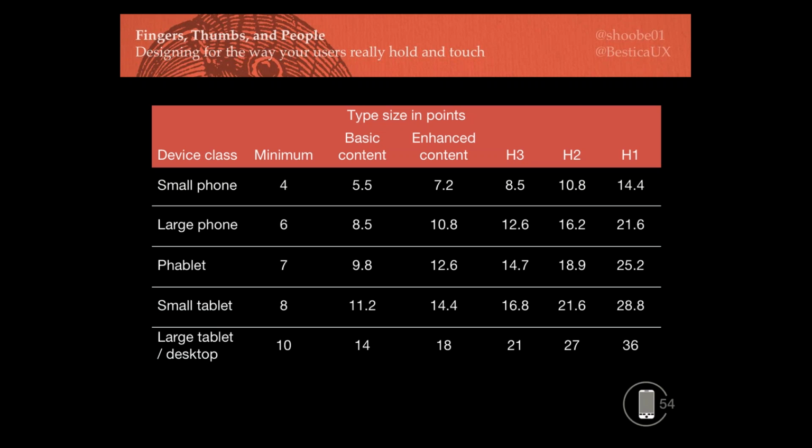I really do use the minimum sizes, though, for labels under icons and captions and so forth. Basic content is good for normal descriptive text, enhanced content for introductory text, key values in tables, subtitles, and so forth. And as it shows here, you can add to that with a whole hierarchy of sizes. Now, if you only need one headline size, skip the H1 and H2 shown here. Your title is the H3 size. This is just kind of an example guideline with the minimum size changes required to make it all make sense.